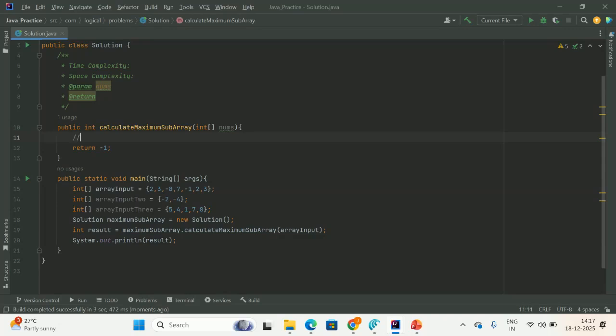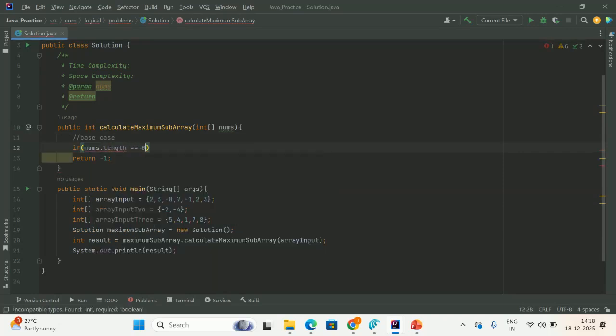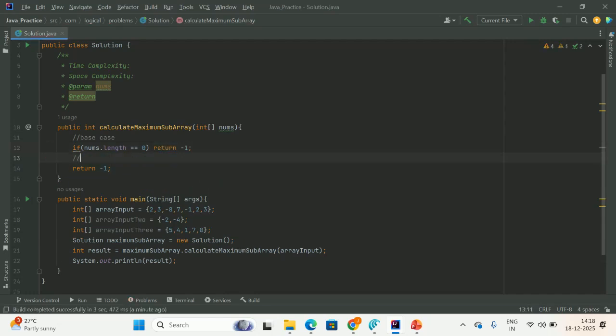We will move on to the solution part. First, we will create a base case. If the array does not have any elements, we can simply return -1. And we will initialize the variables.